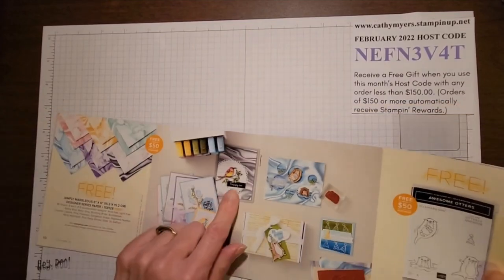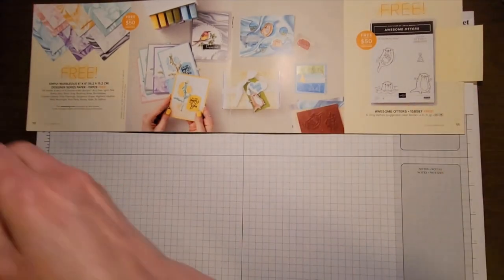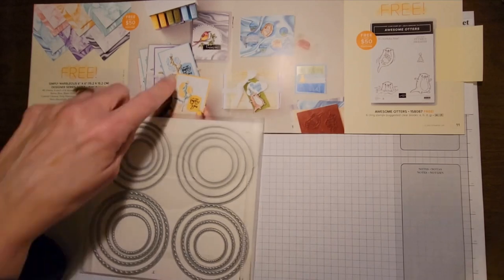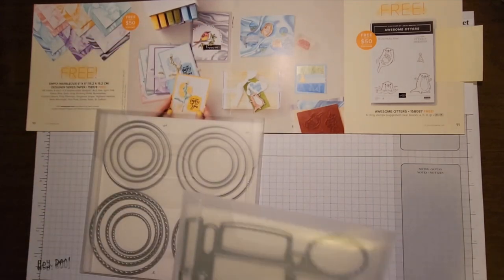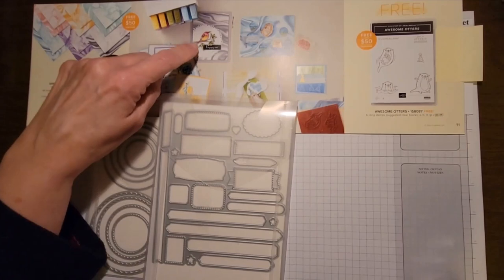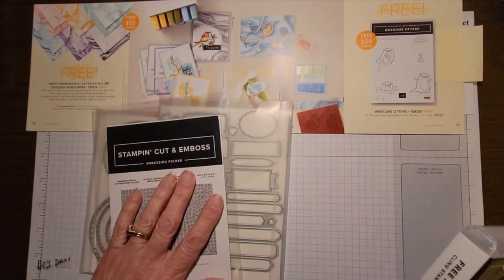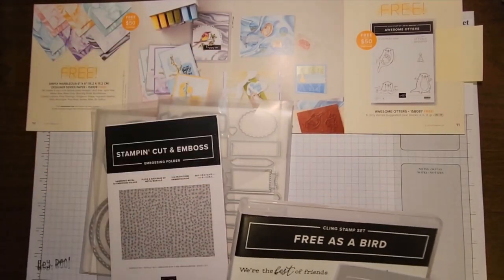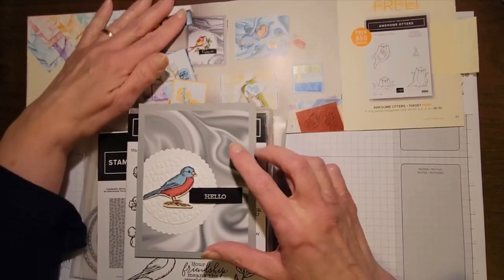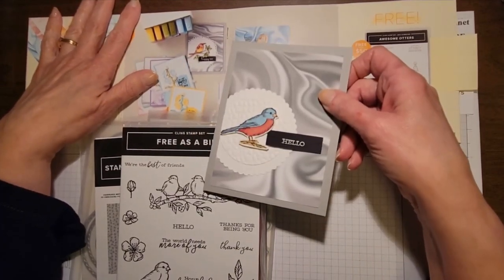So for instance, looking at this bird card, let me show you what I did. This was theirs. Now I took what I had in my stash and I used the layering circles dies because I didn't have that one. This is the Many Messages dies. This little guy right here was used to make the banner. And then I used hammered metal to give the circle here some texture. And for the bird, I used Free as a Bird. So this is what I came up with. This was theirs, and then this is what I did. Hope you can see that.